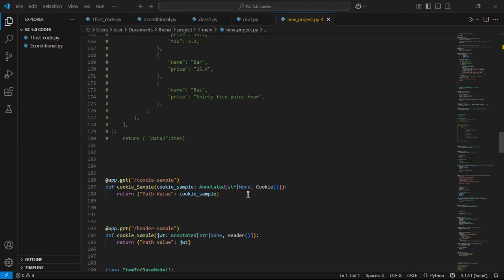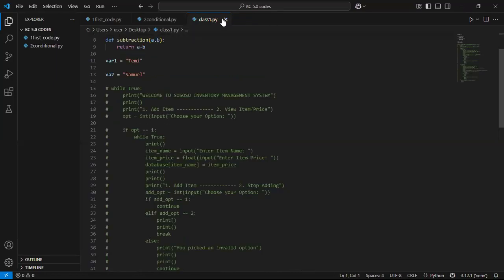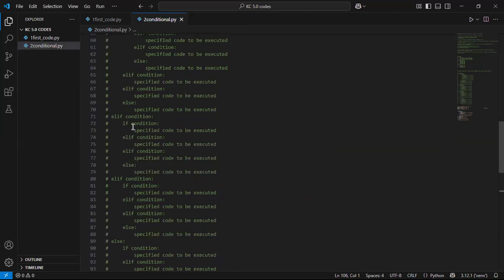Okay, so no other question. So this is not really needed, so I'll take it off. And this is not really needed either. So this is not us. This is where we left off in our previous class. Okay, so I would simply add a new file to this folder, and I'll call it 3 for arrangement's sake. Okay, so I'll call it 3, and then I'll call this loops. Right, so loops in Python.